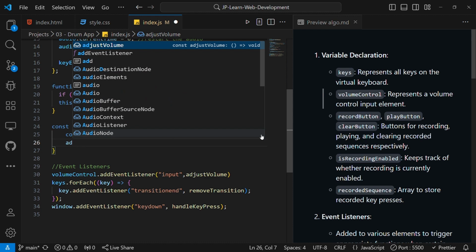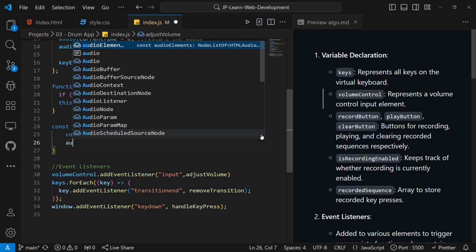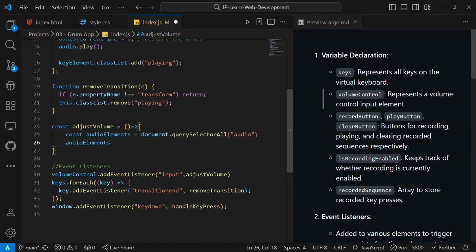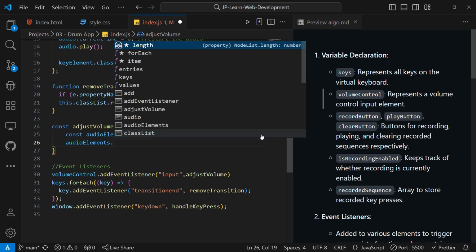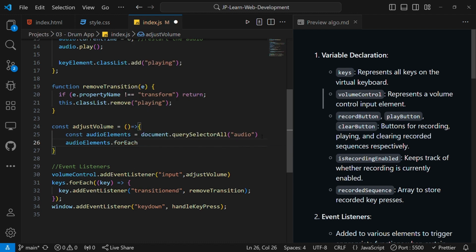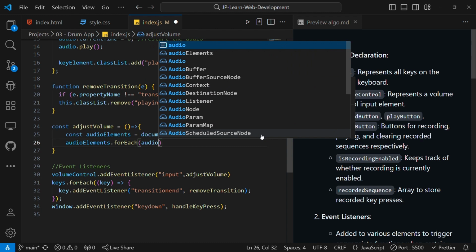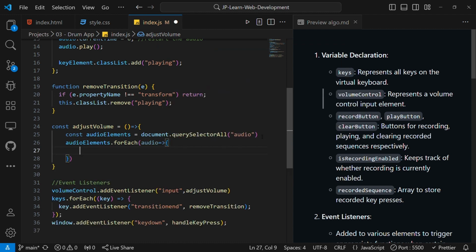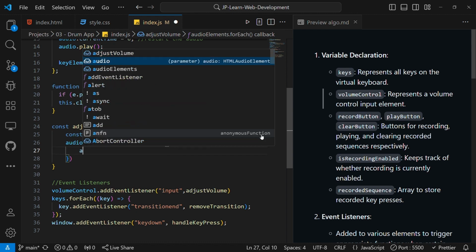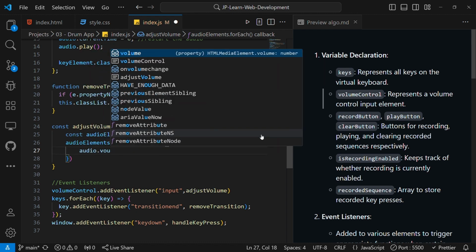Then I'll loop through them. I'll say audio elements dot for each. For each audio, I want to reduce the volume. Each audio has an attribute called volume, so I'll say audio dot volume.